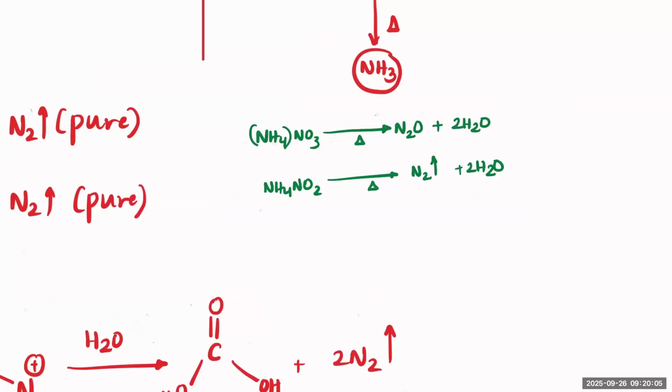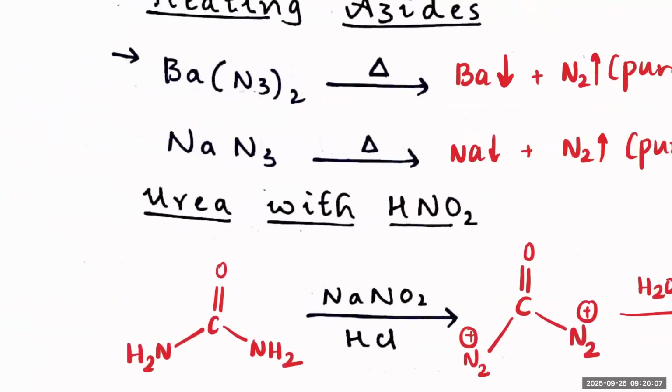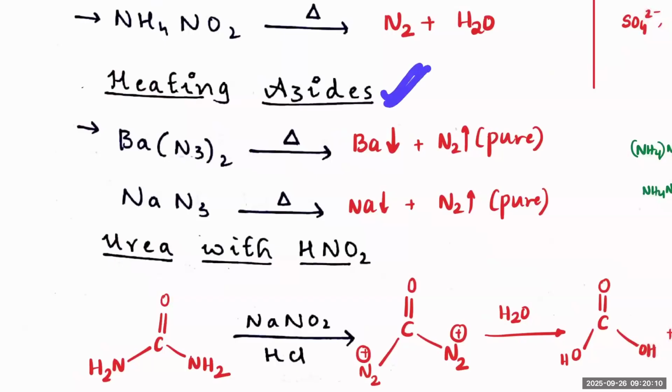And later, heating azides is one of the better ways to extract the pure form of nitrogen, because here the other impurities are rarely observed, right? Because barium and azide are present, the entire barium part will get easily reduced into the solid state here, and nitrogen will come out as N2 gas here. So whether you take sodium azide or barium azide, it will easily convert into the pure form of nitrogen.